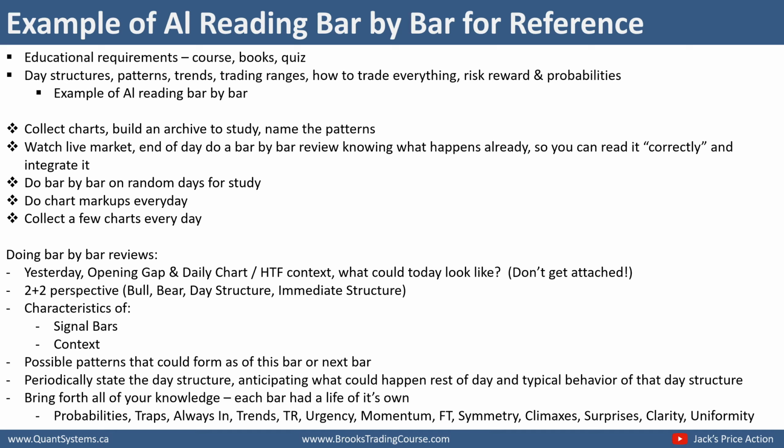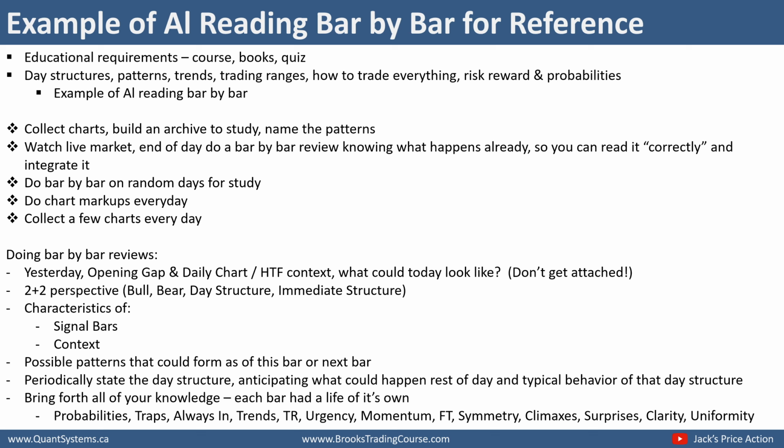And that's why I call it the 2+2. Because bull and bear are always together. Those two perspectives belong together. But I also think you can't just think about the day structure in a vacuum. You have to also consider the immediate price action. What's happening right now? Even though I'm looking for a possible bear trend day, right now we're in a small pullback bull trend, always in long. I'm not going to sell until I see a credible top, and then good follow through, etc.